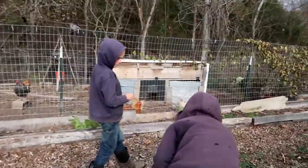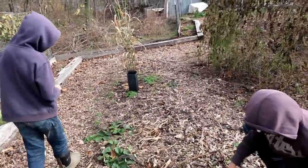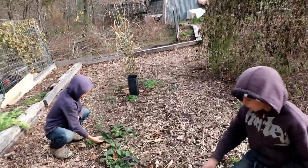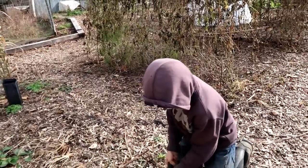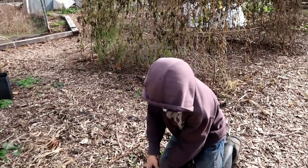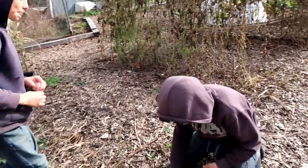Okay, the guys are gonna do some more garlic in Joshua's bed over here, because we still have a lot of garlic and we love garlic, so we might as well plant it. Look how big these strawberry leaves are, they're huge! Yeah, hopefully we're not planting these garlic cloves too deep. You probably don't have to go quite that deep. But remember not to bury them over yet.